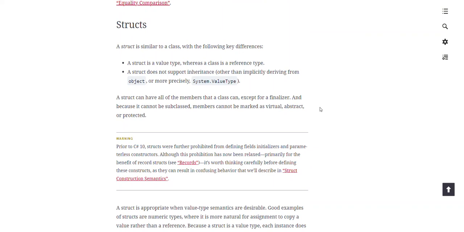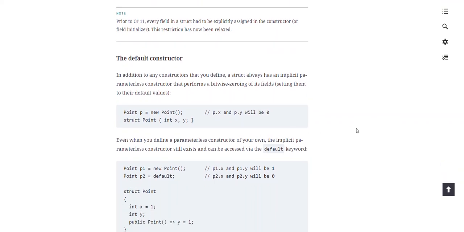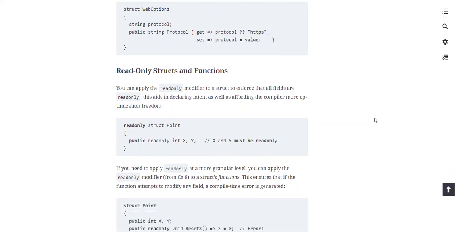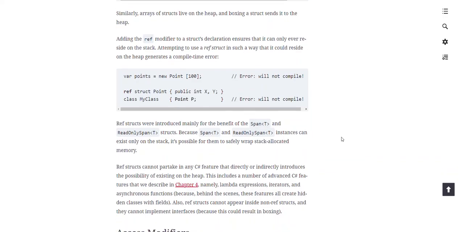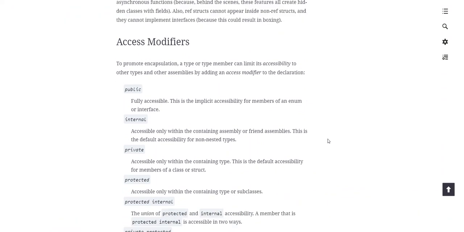Okay. So now structs are similar to a class. Structs don't support inheritance. So structs are different than classes in how we create them. I've got a video set up for you already in resources about structs, so I don't want to double up and have you watch the same content multiple times.